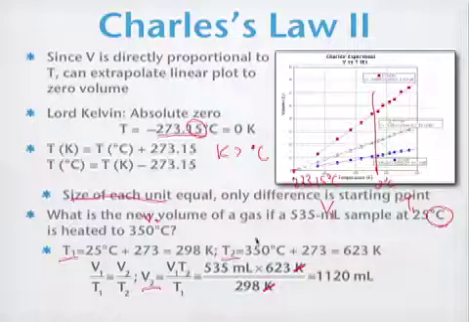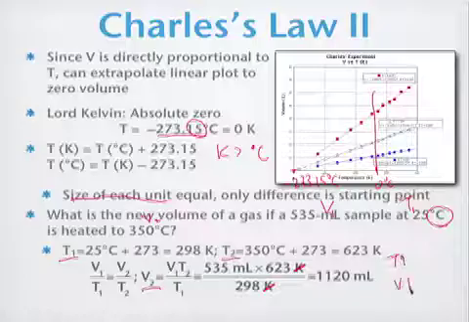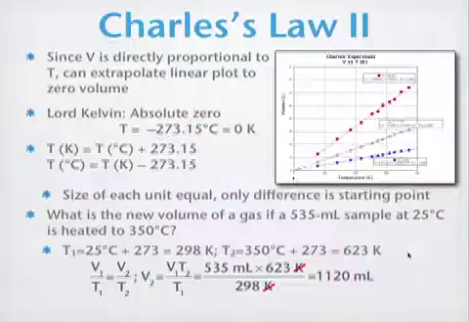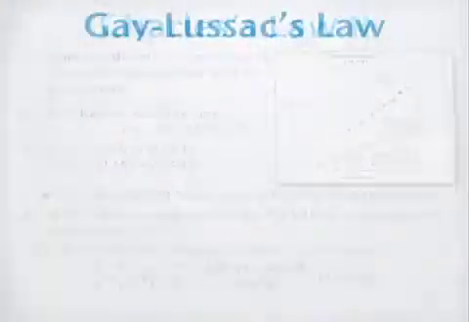Notice we don't have to change the milliliters into liters because it's going to just come through on the end. If you wanted to change it into liters, you could, as long as you do that properly. That won't be incorrect. The temperature went up, and at the same time the volume went up, and so our direct relationship holds. Now let's take a look at Gay-Lussac's law.